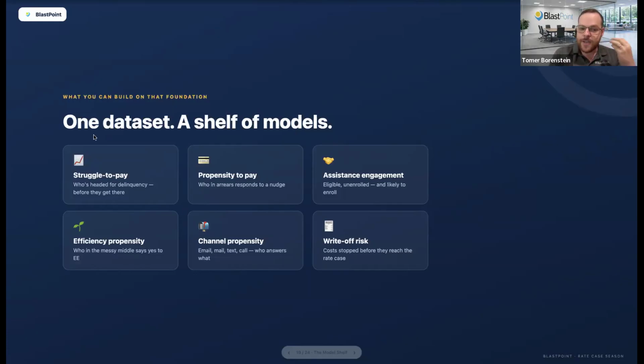Being able to say that the people who aren't delinquent yet, but have a high propensity to write off if they do become delinquent, is another data point that you can bring to the rate case and say, we quantified all of this because we knew that it would become something that we have to pass on to the rest of our customers here. And we proactively went and reduced that risk. Therefore, this is a well thought out rate case.